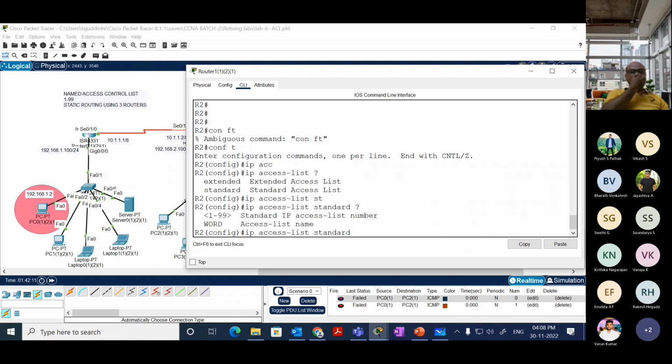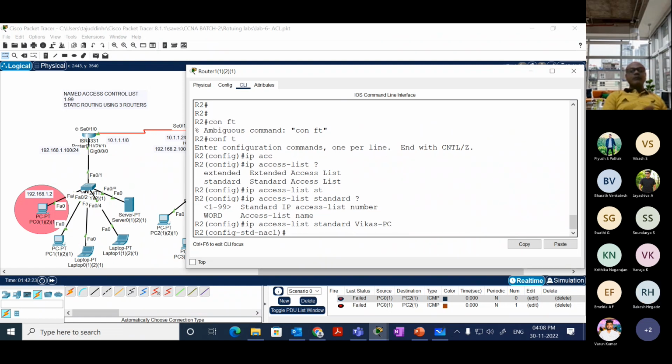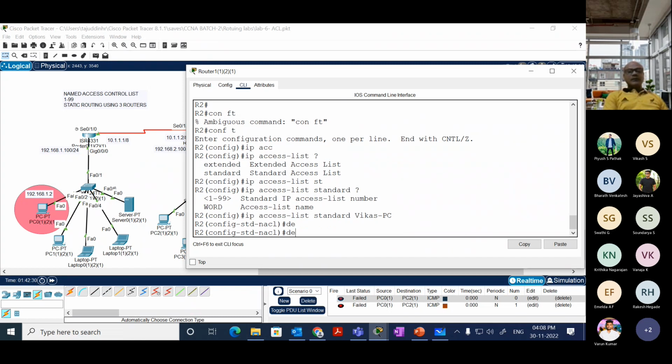Say, for example, I'll use Vikas PC, meaning I'm going to block Vikas PC. The remaining commands are the same.